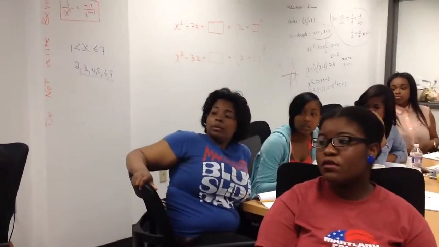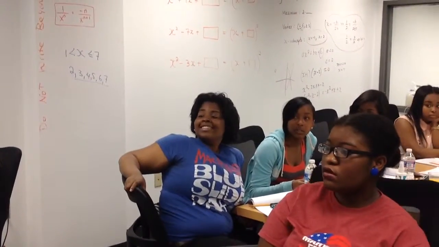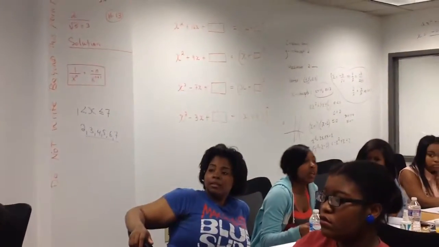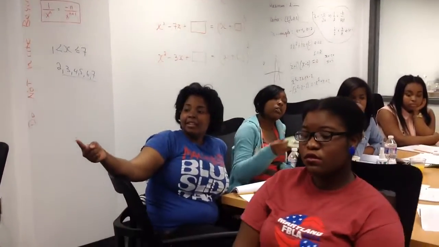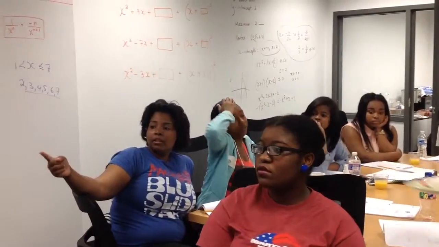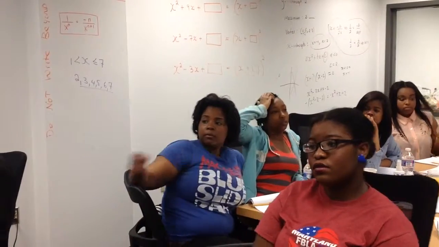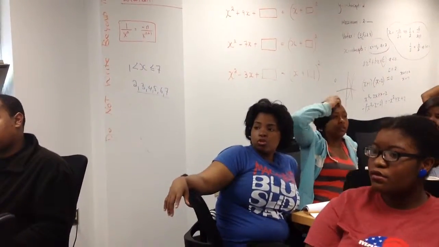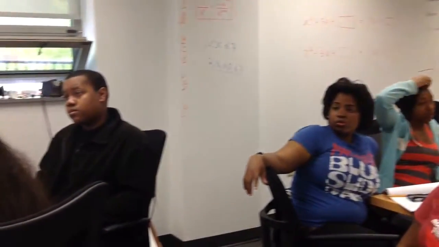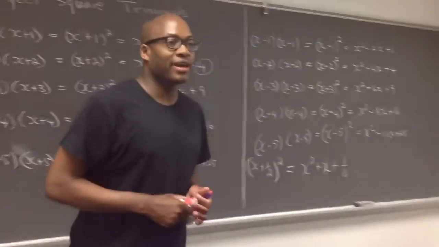I was going to say like the x is the number. And with the 5, 5 plus 5 is 10, and then 4 plus 4 is 8, 3 plus 3 is 6. That's the same thing as multiplying it by 2, which you did. Okay. Yes, my lady. What's your name? Chanel. How you doing?